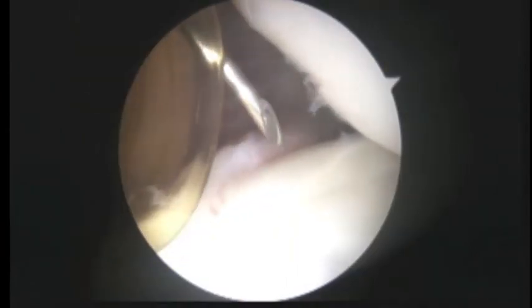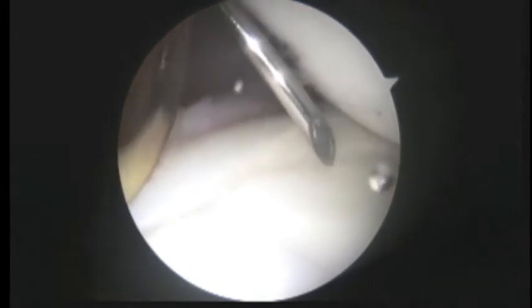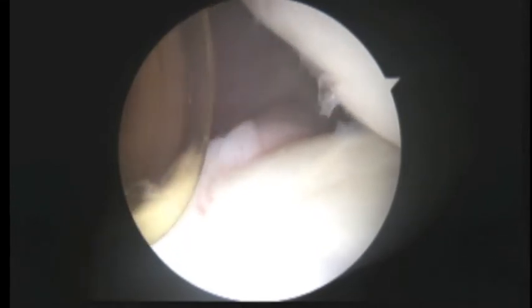Okay, so here we are using a spinal needle. We're looking towards the back now. We're going to place a suture anchor into the glenoid right about here. We'll make a little nick in the skin. This is basically what we call a percutaneous insertion, meaning we don't make a separate incision.